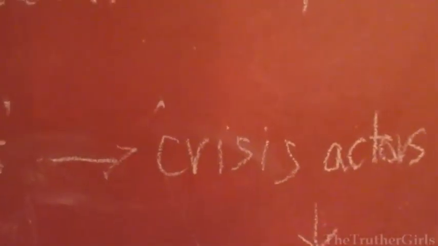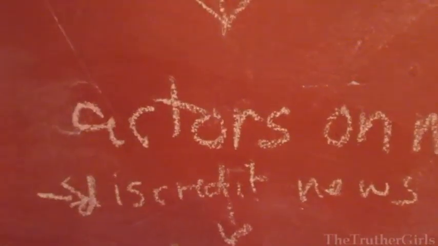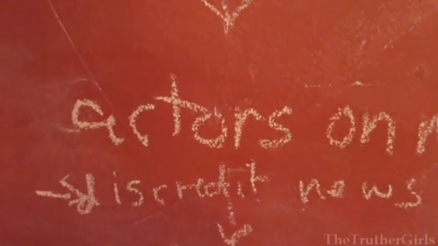Okay, from the 9/11 crisis actors, this extended to actors being used on the news. Now, I know that the news sometimes lies for the purposes of war propaganda, but this was as in hiring actors to fake being victims of things like home invasions or kidnappings. They were all just faking. This served the purpose of discrediting the mainstream news. Okay, now that you're feeling nice and paranoid about the mainstream news, let's start discrediting the alternative news.